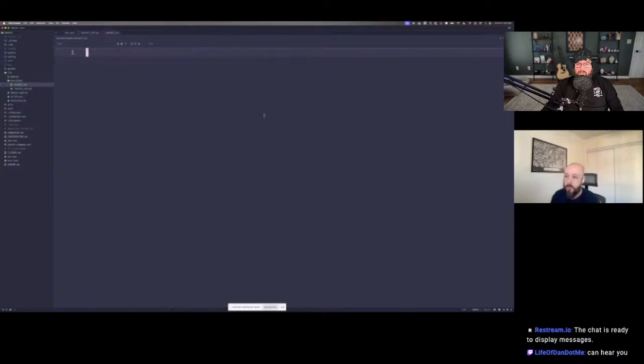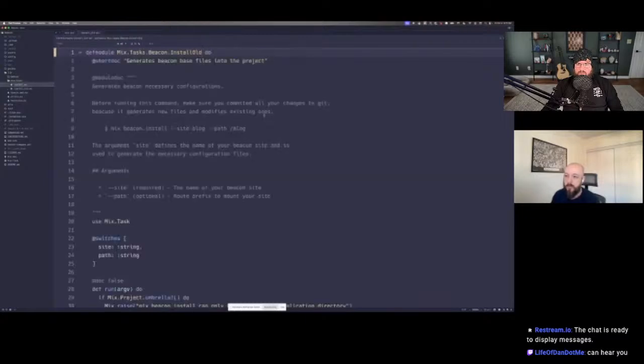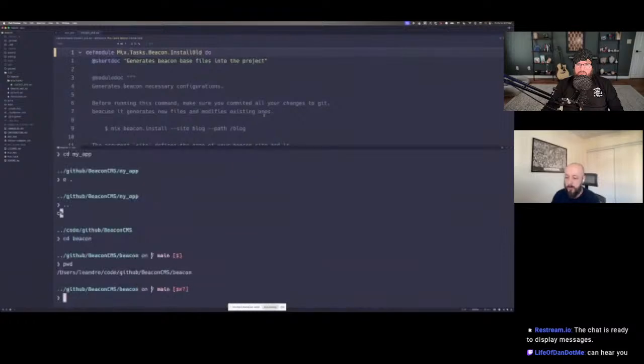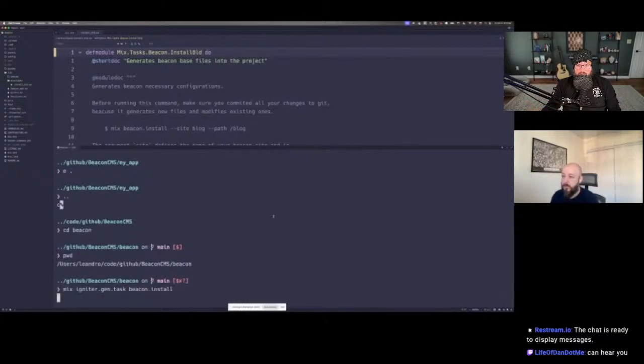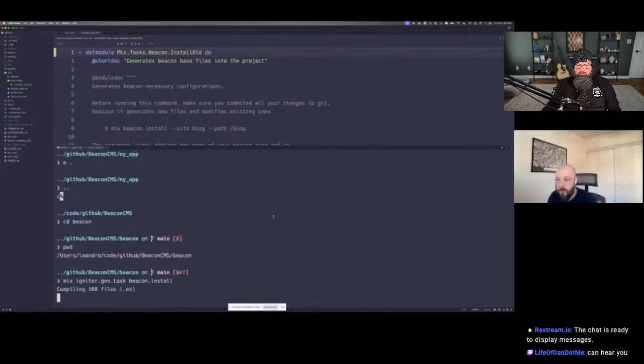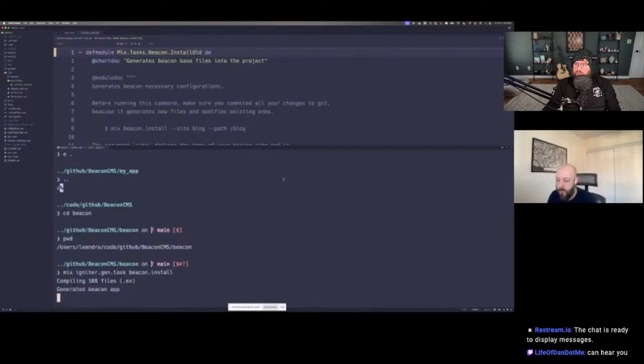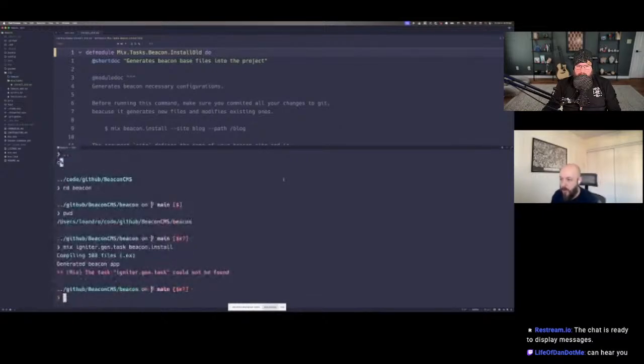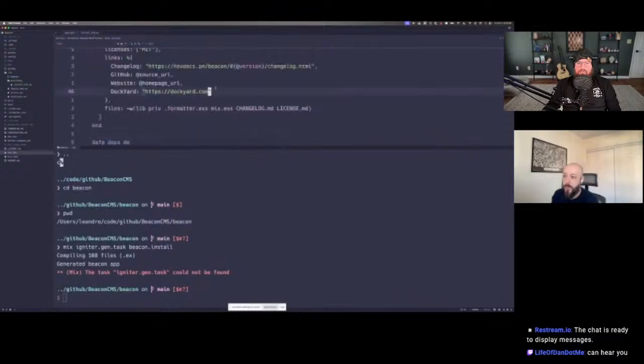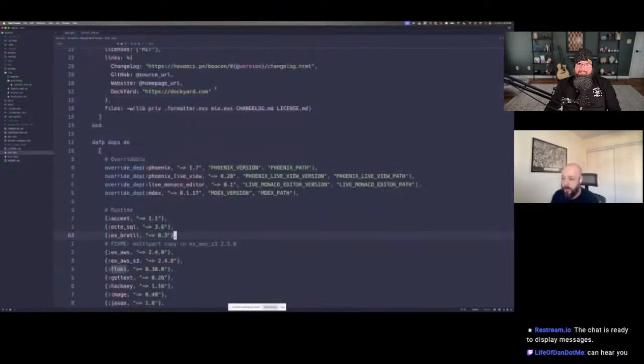You can do mix igniter.gen.task. Gen.task. And then you can say beacon.install. Oh yeah, you have to igniter.install first. Yeah, exactly.